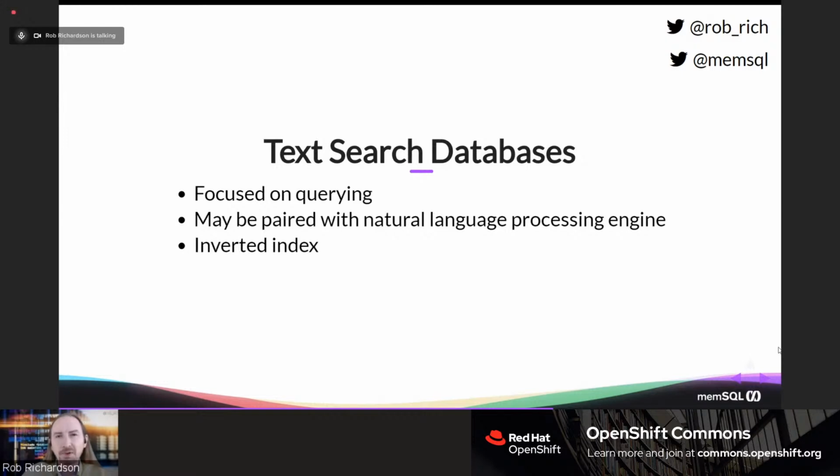Now in time, we may pair this with a natural language processing engine so that I can ask it questions more so than just search for terms. And that's a really good line extension for this. The text search database itself isn't that natural language processing engine, but pairing those two is a really elegant solution.